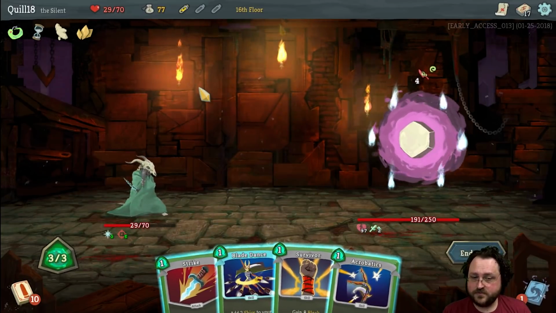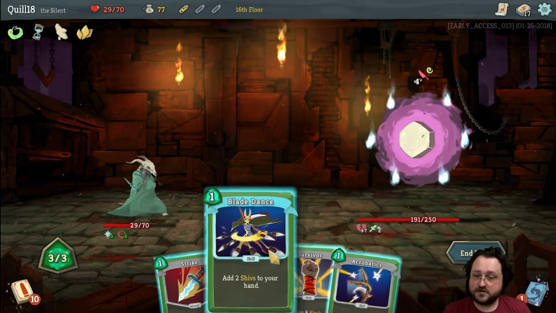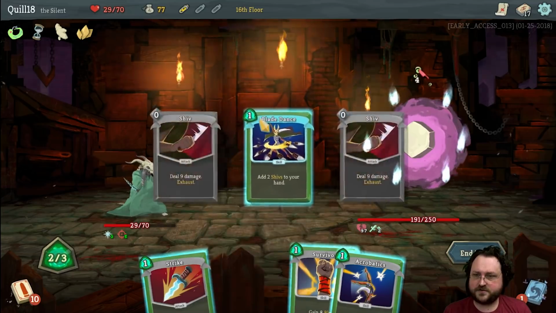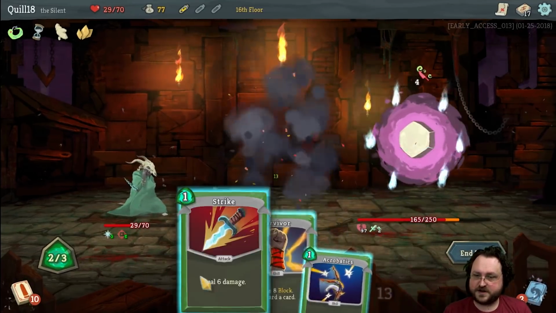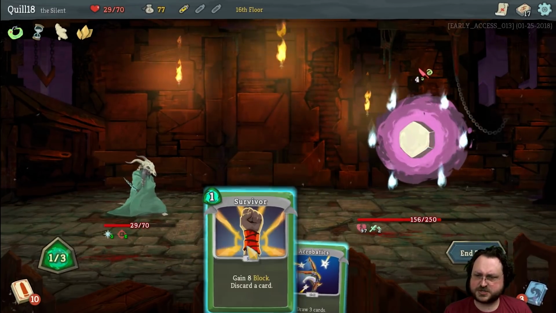I don't think I'm going to bother with an acrobatics here. We'll just take the 4. He's going to apply a burn to us regardless of whether we block it or not. So we'll just go for damage here. Shiv for 13. Shiv for 13. Oh yeah, no, for some reason I was reading this as a strike.